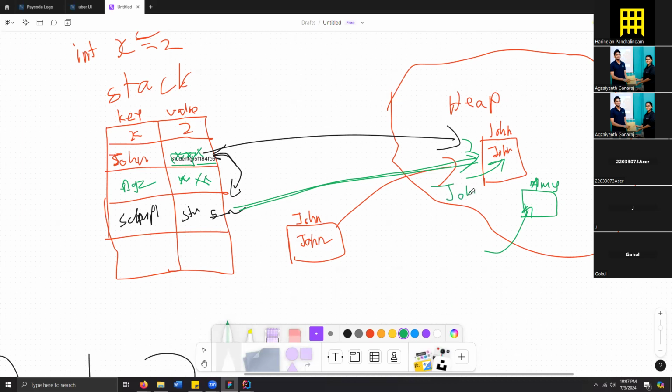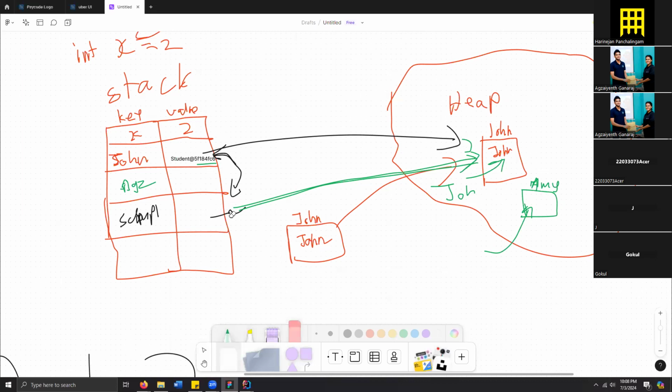So you all can see, even though we have different objects or different reference names, what gets stored inside that particular reference name is just a piece of memory address. So that's what we store inside our stack.